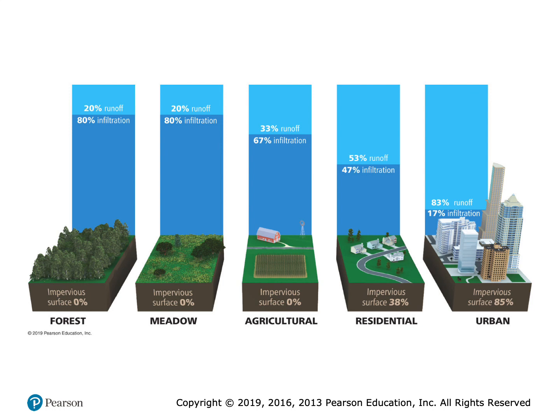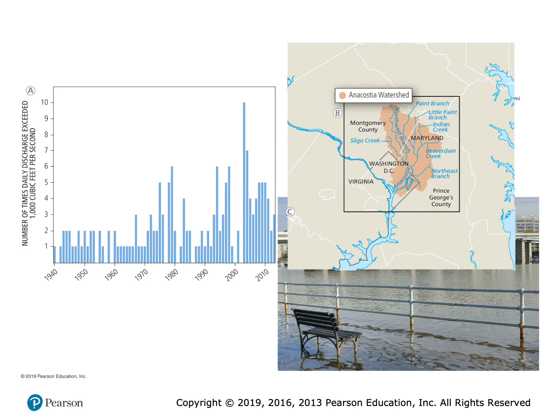So obviously we want some pervious surfaces, places where rainfall can be absorbed into the ground. Flooding frequency increases with urbanization in DC. This is showing how flooding frequency in the Anacostia River triples over time as urbanization overtakes DC. So this is just showing as urbanization increased, flooding increased, and that's because when it rained, water didn't have anywhere to seep into the ground. It came in contact with concrete, so there was nowhere for it to go.